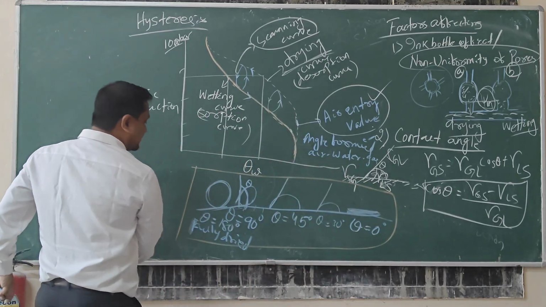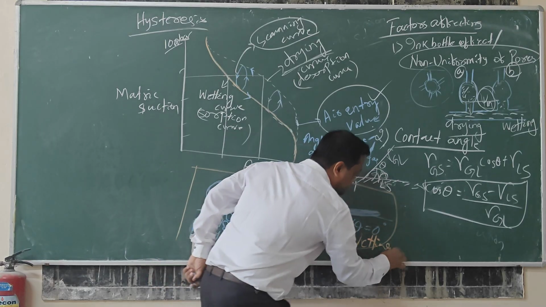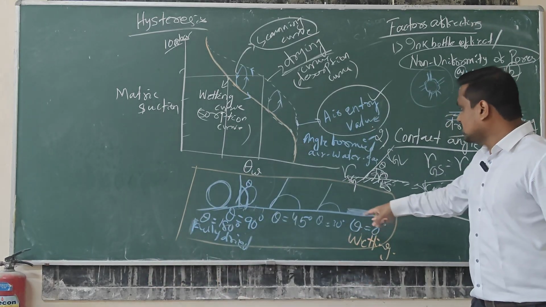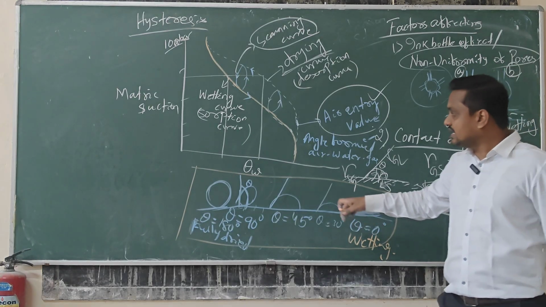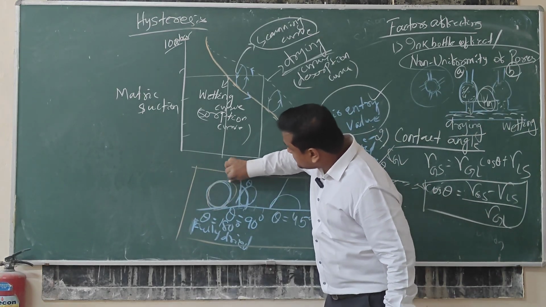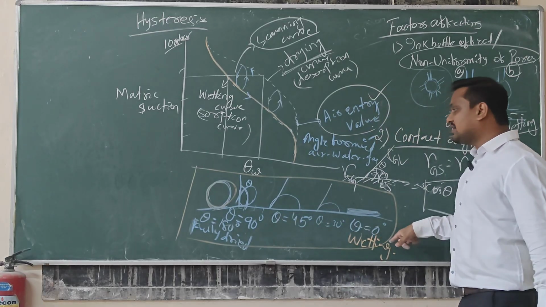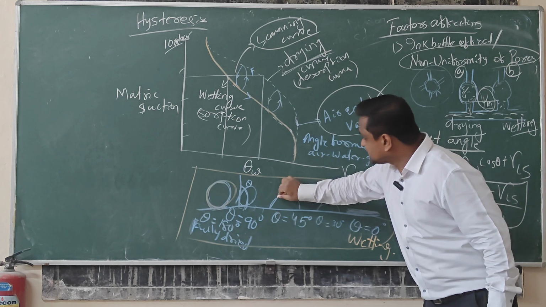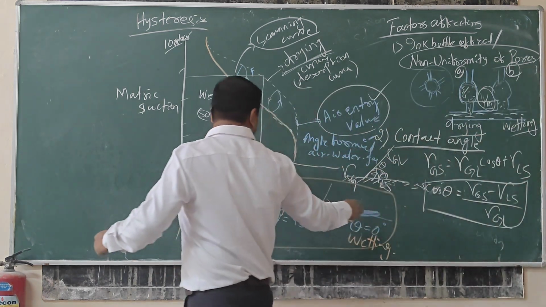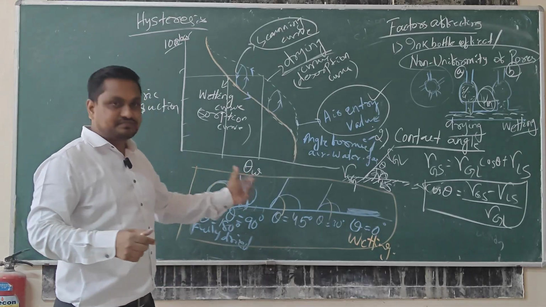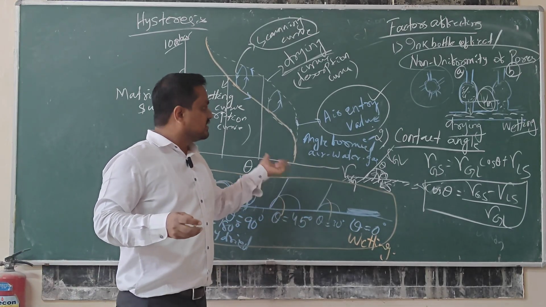You can see this is during drying, this is wetting. So you can see the contact angle is decreasing with wetting, and the drying curve has a greater volumetric water content compared to the wetting curve. From this only you can observe these are the contact angles. This is very simple now. Observing this figure, you can clearly see that due to the effect of contact angle, there will be development of hysteresis.